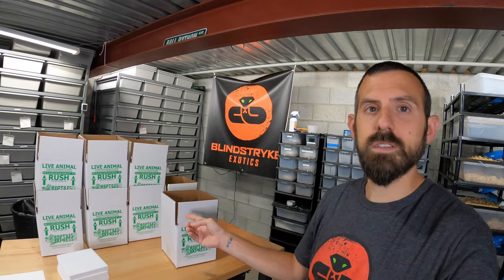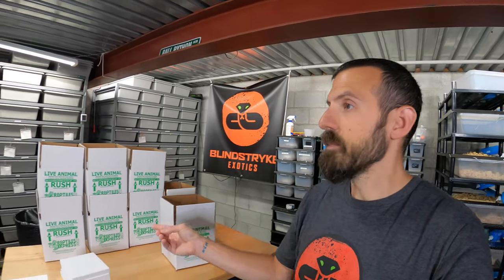Shipping overnight is expensive. Somebody last night asked about a hatchling, which is the smallest ball python you're going to ship. When it's not cold weather, I ship them in these seven-by-seven-by-seven boxes. To ship this box to a person asking for a quote in Colorado from Pittsburgh, it was $70 — just for a hatchling. Because I'm on the east coast shipping out west, it's very expensive.